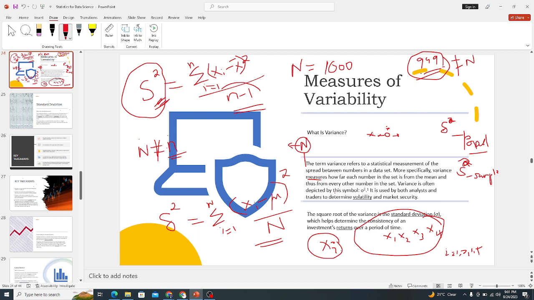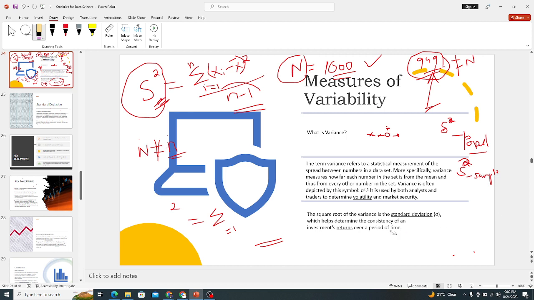So if we take 999 out of the 1,000, which is the population size, we can consider this as a sample. We can still consider this as sample data. But if we use 1,000, then it won't be a sample. Rather, it will be the population. Okay. All right. Good. Let's continue. I hope that illustration was enough.